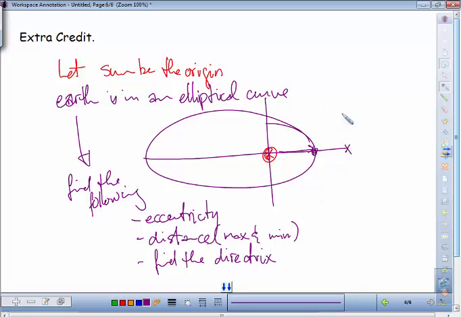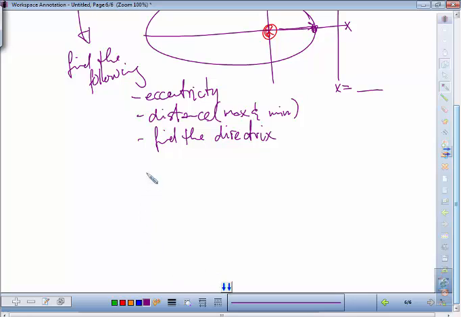And putting it this way, along the horizontal axis is your major axis. Your directrix is going to be an x is equal to something value. Make things a little bit easier. So you can make x equal to some negative number, which will put your path around the sun on the positive side, or the other way around. And then find the equation.